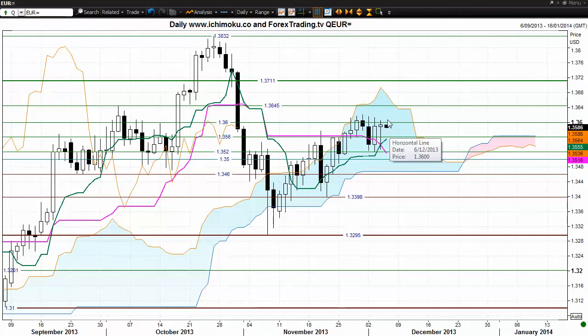Now, if the market does break out and close up above that 136 level, we are still trading within the cloud. So we do have potential resistance at the 136.45 level and then above to the top of the cloud, which at the moment will be around the 136.80 level roughly. That area will come down in the next couple of trading days to meet the 136.45 level, strengthening the resistance around there if we do see that breakout.